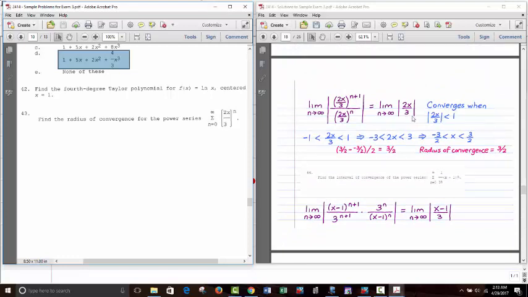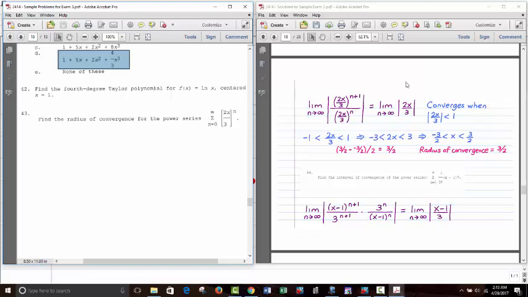So when the n's are gone, that means you're going to have an interval that's not infinity to infinity. I'll just say these verbally, but I'll point it out whenever you come along. There are 3 things that can happen. There's this case where there are no n's left after you perform the ratio test. That means you'll have a numerical interval of convergence. Another case is if you have x on top and n on bottom, that means your limit will go to 0 because as n goes to infinity, no matter what x is, it goes to 0, meaning you would have convergence automatically for the ratio test.